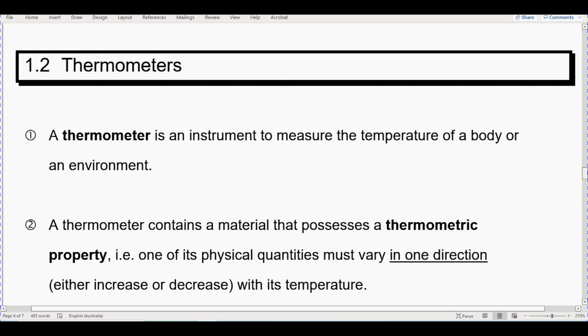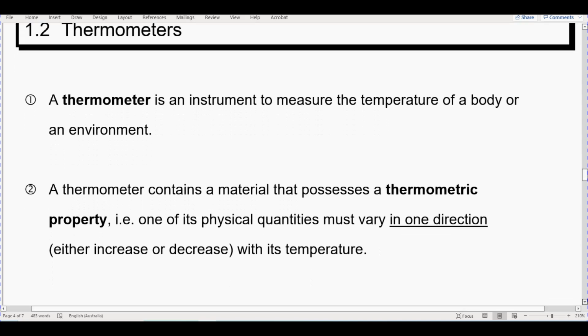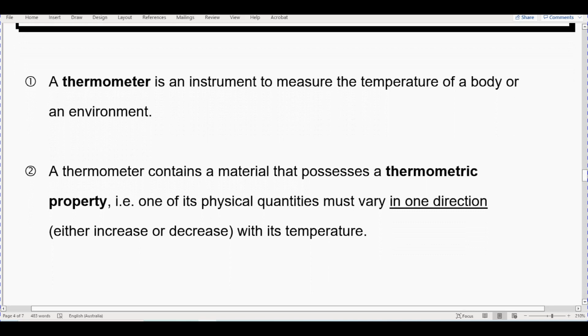Okay, so the second half of this note is about thermometers. So it's just a very brief introduction. I'm not going into details of the mechanism, that means how stuff works, in the thermometer. I don't need to go to that details, but you just need to know some common ideas. Okay, so thermometer is just a measurement to measure temperature, which is easier to understand.